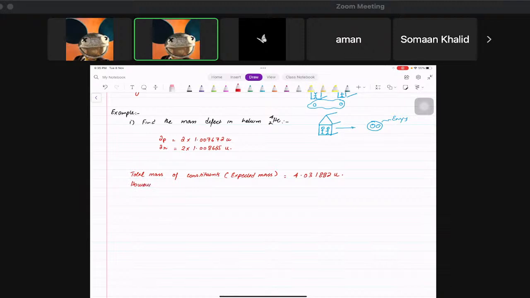However, the actual mass of the helium nucleus is equal to 4.001508 U. You can Google it as well. So after formation, the helium has less mass than what we expected it to have. This shows that when it was formed, there was some kind of mass defect. Mass was gone. So we find that, and it became 0.03037 U.